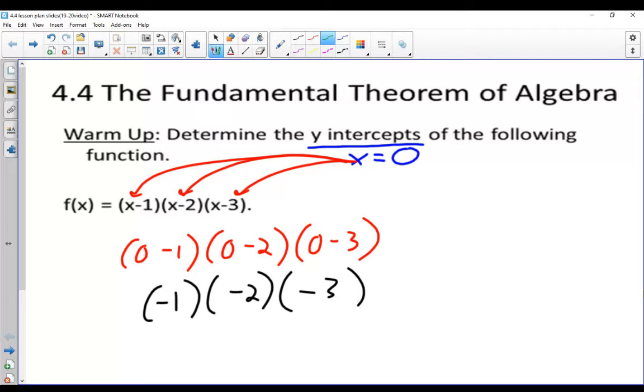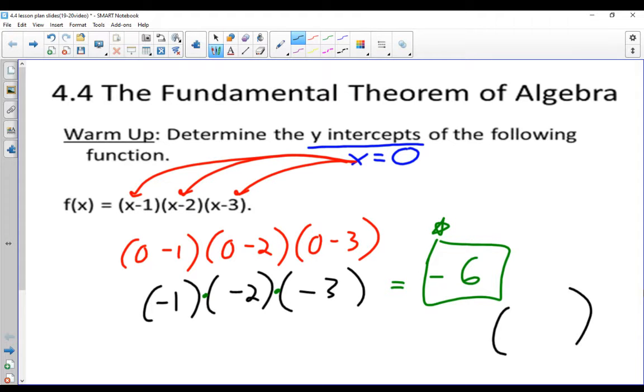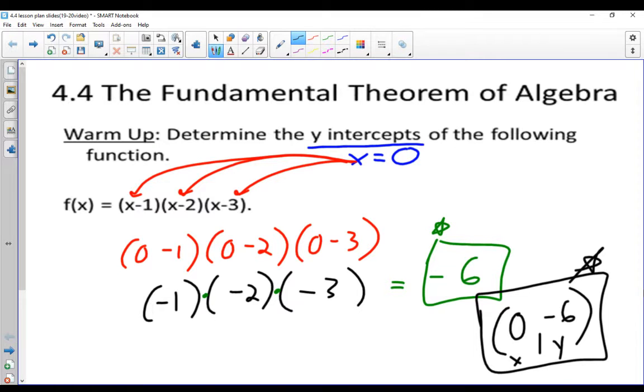But of course, when they're all in parentheses like that, you can assume that you'll have to multiply all those numbers together. So negative 1 times negative 2 times negative 3 should give you negative 6. And this will be your y-intercept. But remember, for the Hawks program, it'll want that y-intercept as an ordered pair, so (0, -6), where your x is always 0, and your y is the other value. And that's what you would put into the Hawks program when it asks you for the y-intercept.